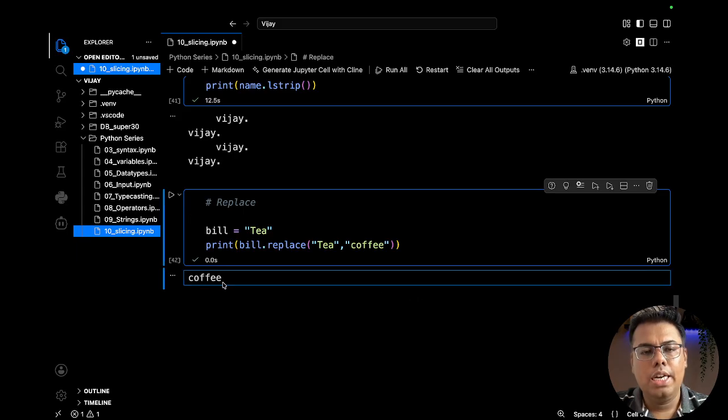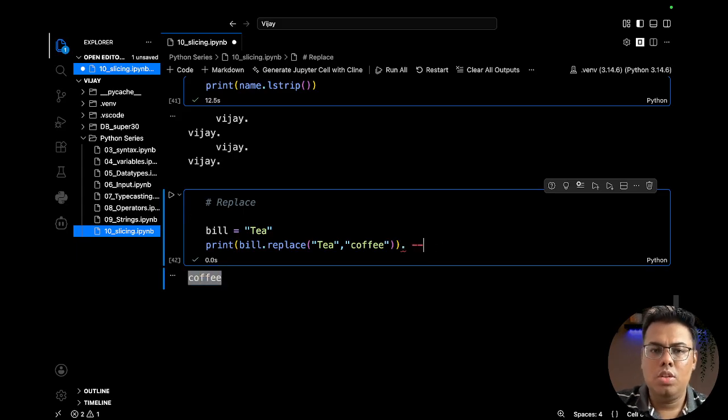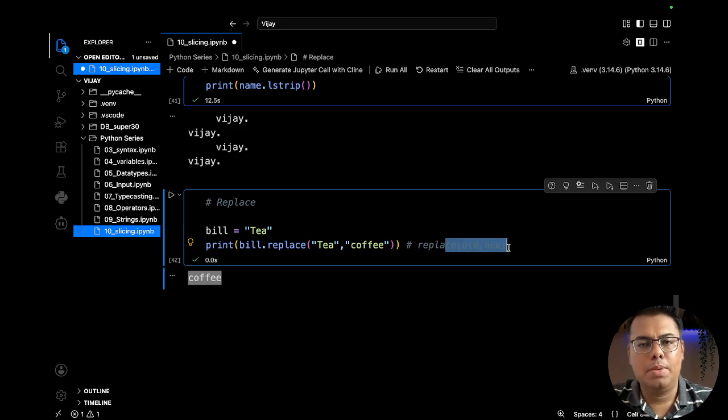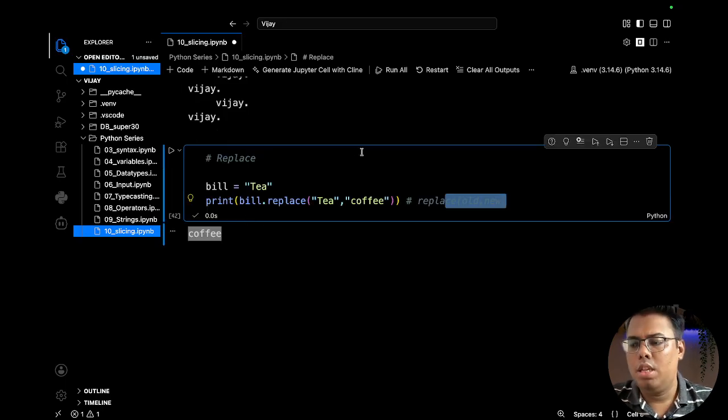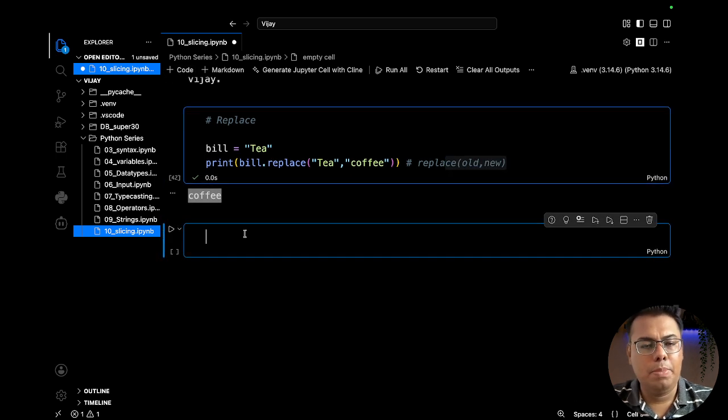So if I print, it will have that coffee. So how does it work? Simple. Replace old, comma, new. This is the format of the replace method.